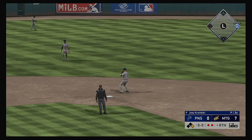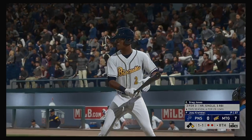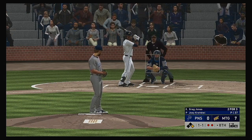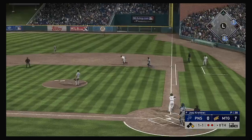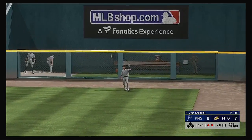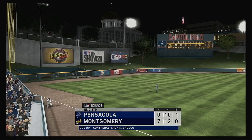And now, gracious, just getting the ball back into the infield is becoming a problem. At the plate, Greg Jones. He went deep to the tune of a 3-run job his last time up. And I'm sure as he strides to the plate right here, he's certainly got to have a little bit more confidence. But that's not his game. He's got to get back to what makes him successful, put the ball in play. And we'll have to leave it there as the play is made here to end the inning.